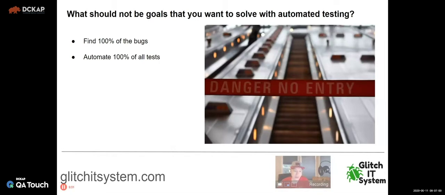So I'm not going to say don't try, but you should try, because you'll be surprised and you'll probably learn something along the way of how to do some automation of something that you didn't know how to do before. But just don't go with that out the get-go, because sometimes management, upper leaders think that we can find all the bugs with automation and automate all of the tests. And that's possible, but it's going to take a lot of time, and it's probably not very feasible.